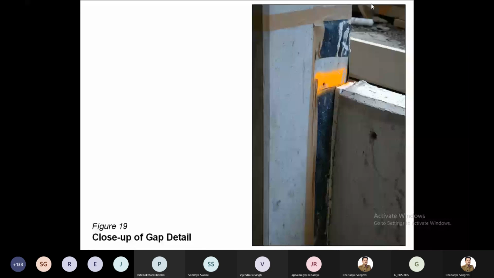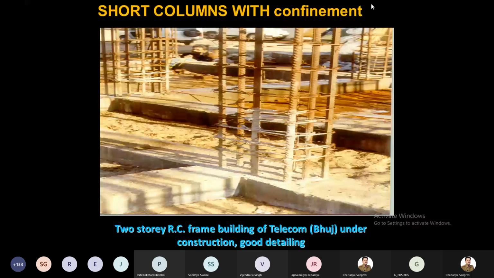And sometimes people say that suppose we are not able to avoid a short column, then the only answer is you have to design the short column. That's all. And for the short column, suppose this portion is going to attract larger force, then confinement reinforcement is the solution, and you have to design this column properly, right?